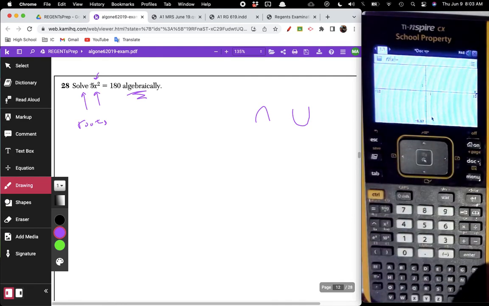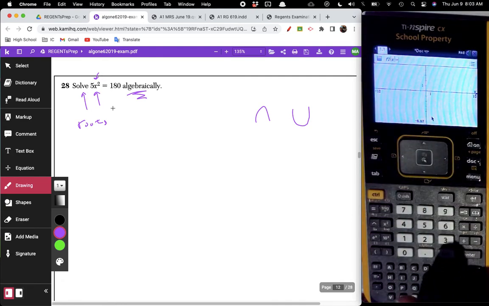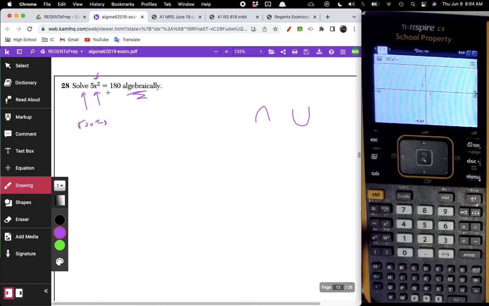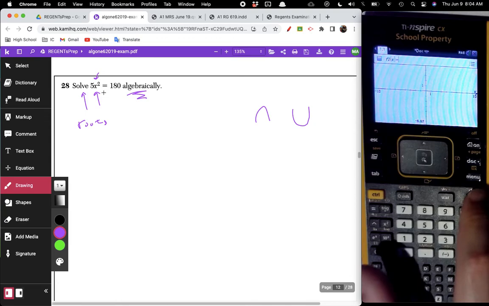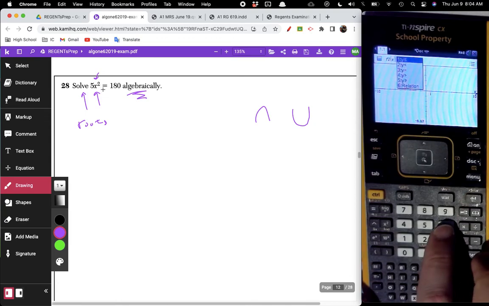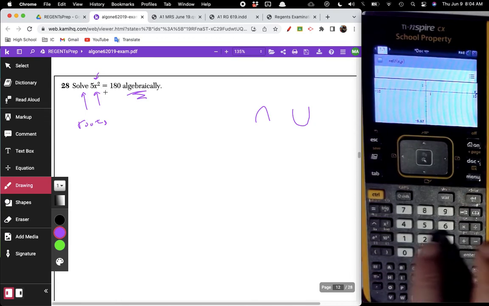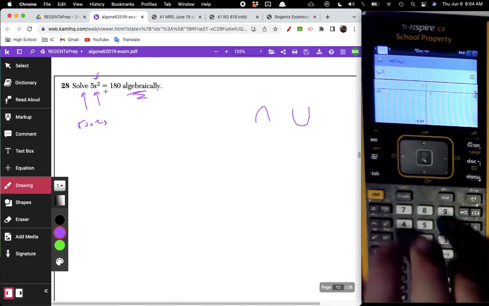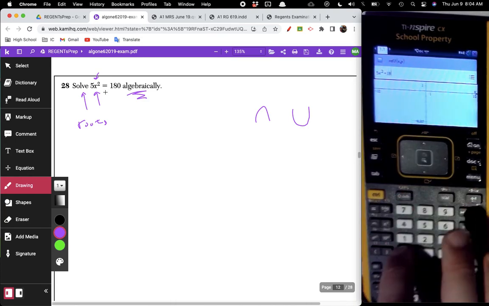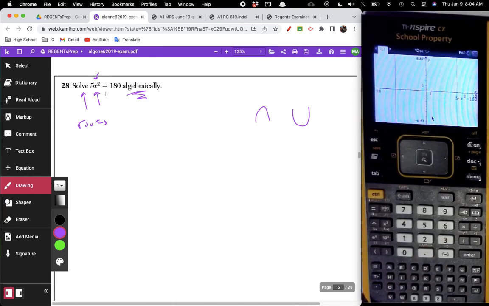So if we can graph this guy and find the roots, well, those should be my solutions. So I have a graph open up here. Now, normally when we try to graph our quadratics, we want it to be equal to 0. And we can do that, and I might as well show that in a moment as well. But even if you're feeling super not confident and you don't know how to get this to be equal to 0, I can just hit delete, change this to a relation, and just plug in 5x squared equals 180. And you'll notice that we have a root right over here.